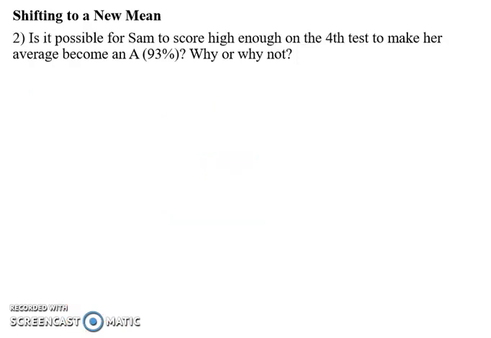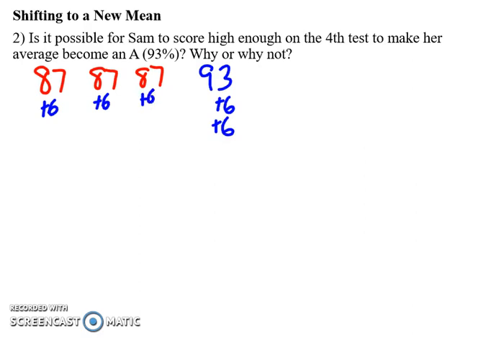Now let's look at the other problem asking if it's possible to get the fourth test to reach 93%. Starting with the same leveling idea, I'm at 87. Now I'm at 93 for the fourth test. What do I have to do for each of the others? This one would have to get six more points, so I've got to add 6 to that fourth test. Each of the three needs 6 more points to get to 93, so I'd have to add 6 points to that last test three times. That's 111%. Unless you have a teacher giving tons of extra credit, that's not going to be very likely.